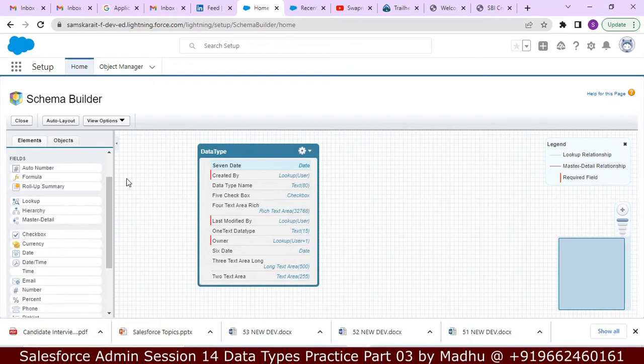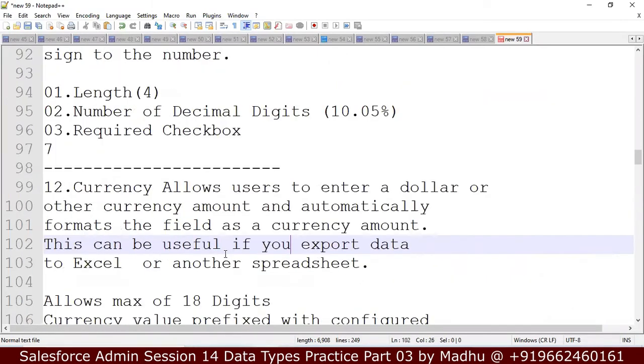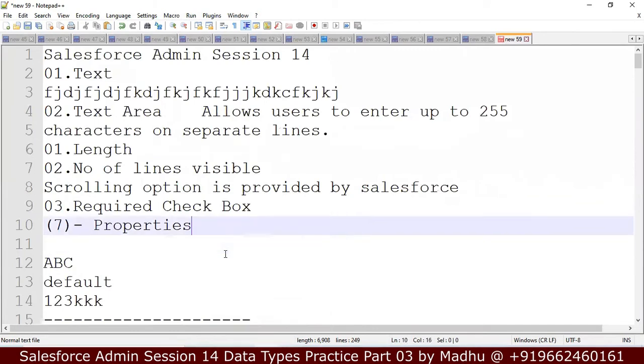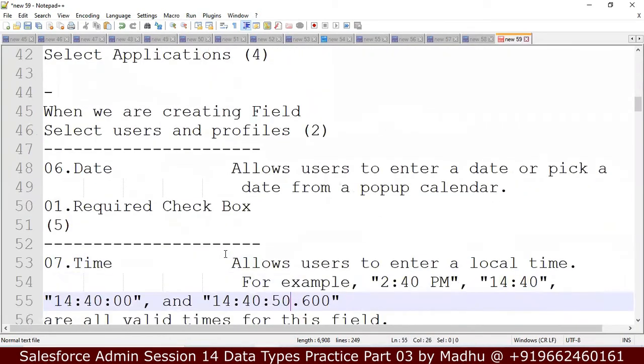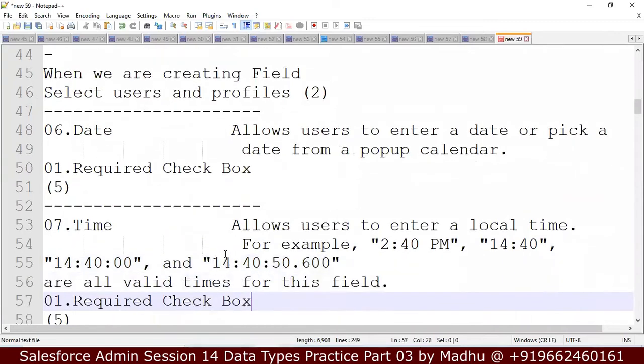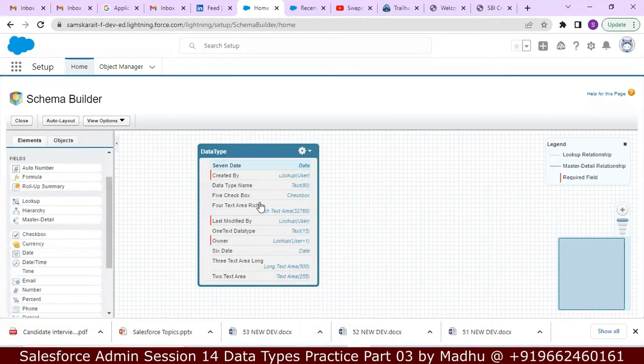Okay. Now seventh one, that is the about date. Next, data time we have given. Time, I think we have given time. We have mistaken or what? 7 date.